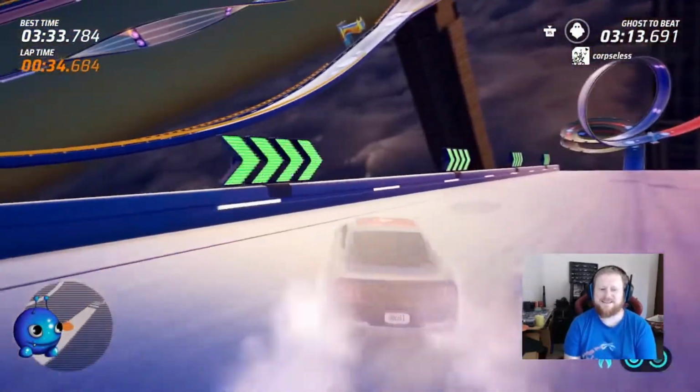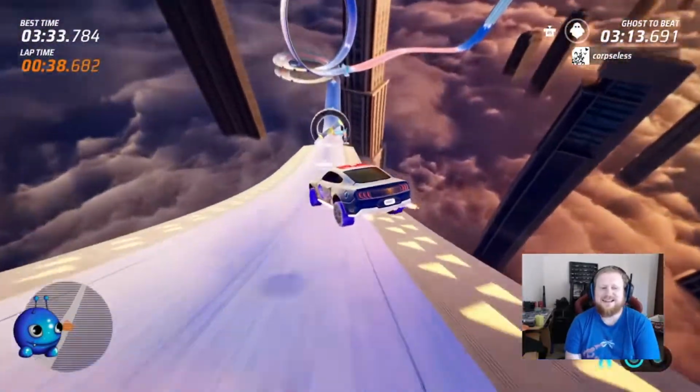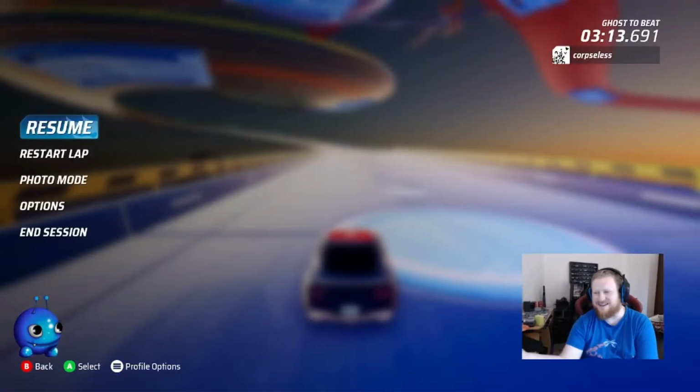Hey, Adamax, you should put that checkpoint a bit further back so we can backflip there. Obviously, I know he wants people to go through the tire, but still. Put it just behind the tire.